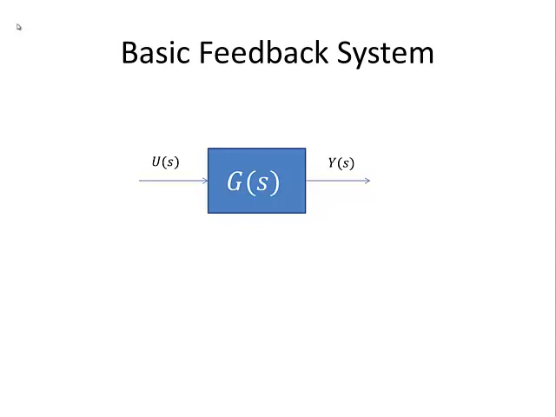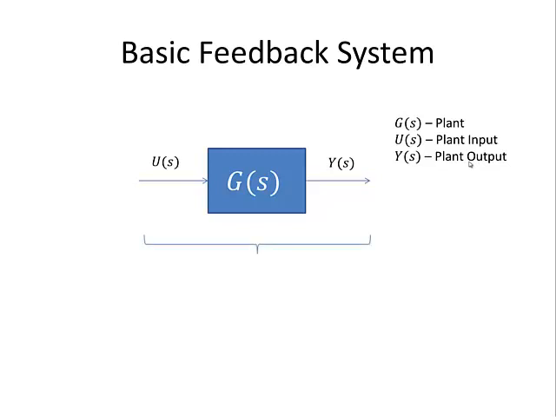In this video lecture, we're going to go over several features of the basic feedback system, or the feedback control system. As we've seen in class already, a plant function might be given by some transfer function g of s, which has inputs and outputs, inputs u of s and outputs y of s. And so we define those over here.